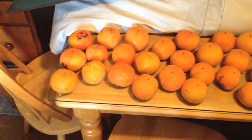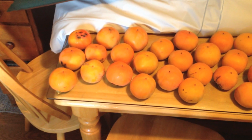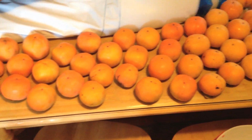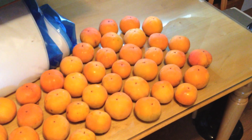Alright, so here we are in my little shed. I have a heater in it, but most of the time it's off, so it just keeps it from freezing in here. And these are the 69 persimmons I picked yesterday.